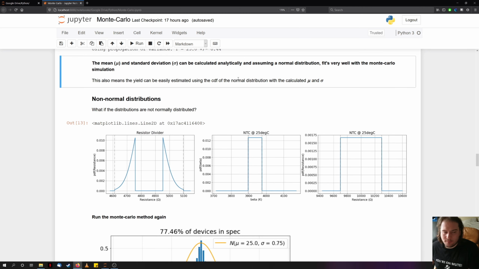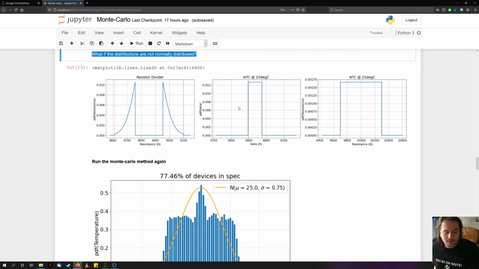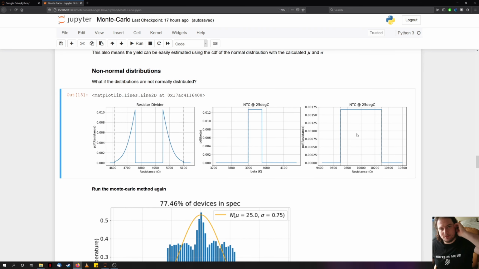But what happens when we have non-normally distributed variables? For example, let's say that this plus or minus 1% of the beta is actually a uniform distribution. Maybe it's some process that's very flat, and they just chop off and say anything that falls outside this plus or minus 1% can go. Think of this as an extreme practical case, where the manufacturer doesn't have a good process, and then they just have to bin most of their devices because of this.